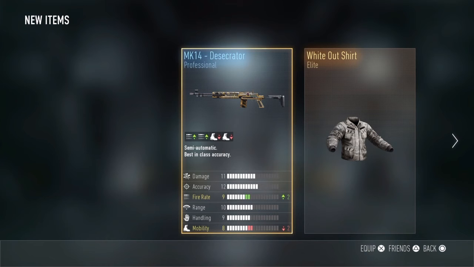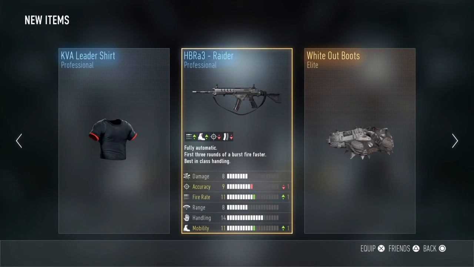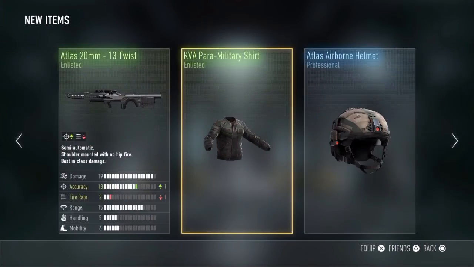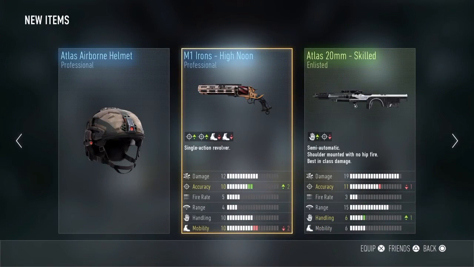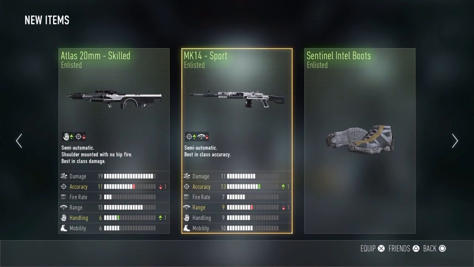Oh, that is like the best MK14 variant. That's the best MK14 variant. We got the Raider, which is good, but it's not as good as the insanity. We got High Noon. I really like that. That has basically only plus because I really don't care about mobility. That's okay.